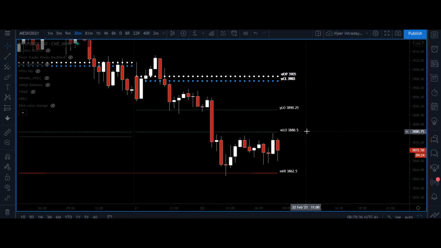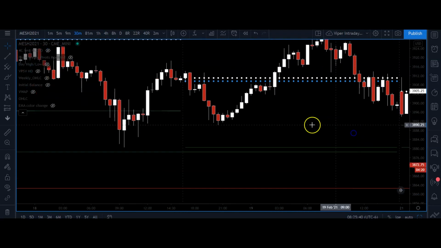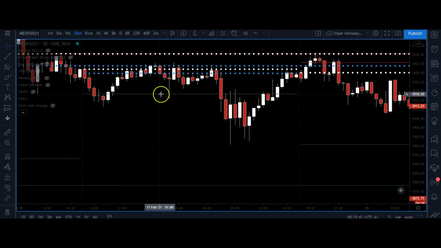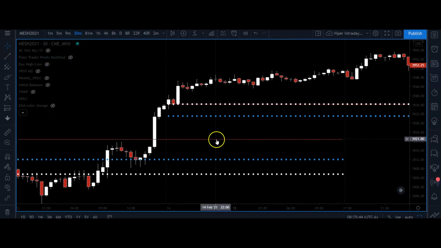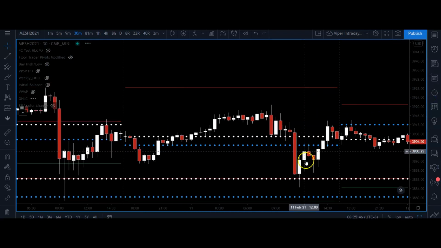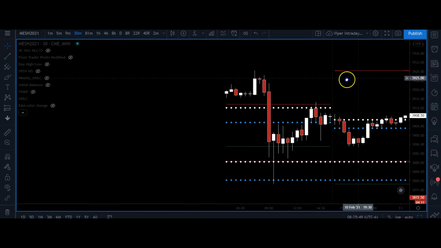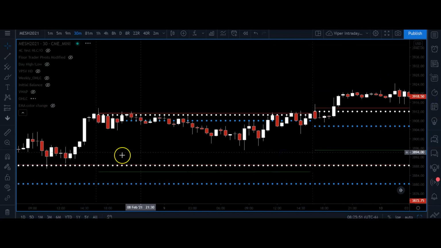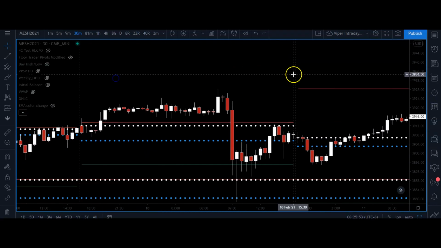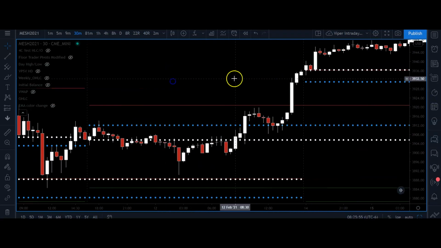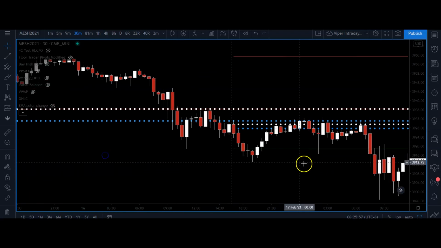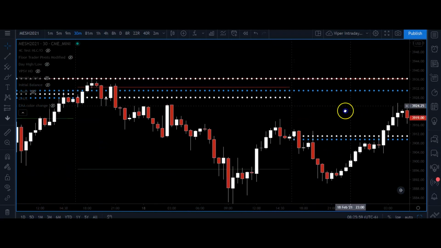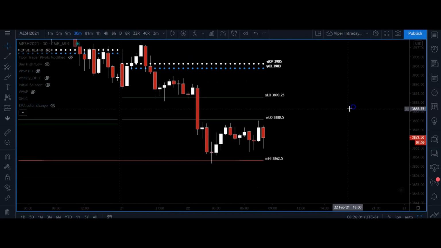But it's a great free tool. And I mean, we can see time and time again these areas being very highly defended, respected, and such. And you can use it in your intraday trading or swing trading. Because we have weeklies and monthlies available here, you could. My thing is using them in daily, so it works out pretty good because I can see key areas like this one that just happened, at 2:30 Central.